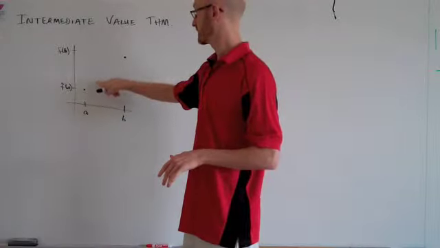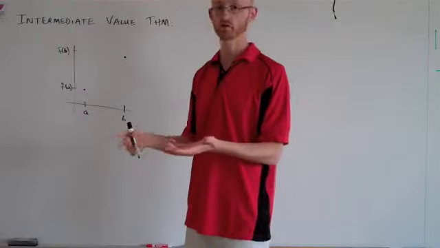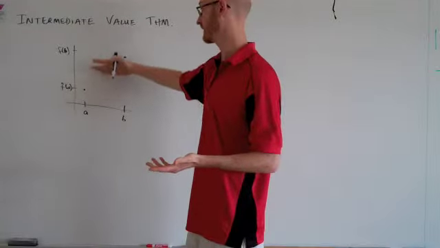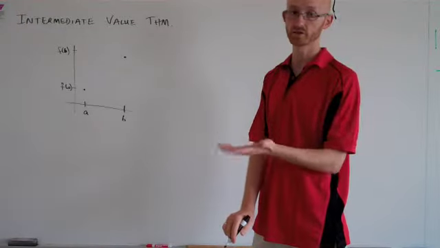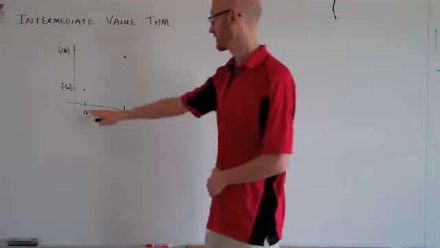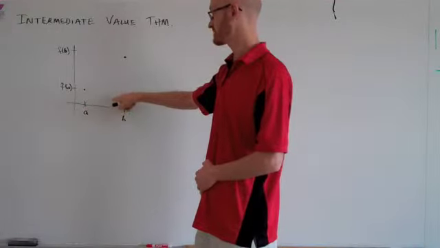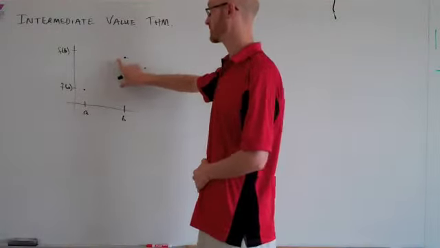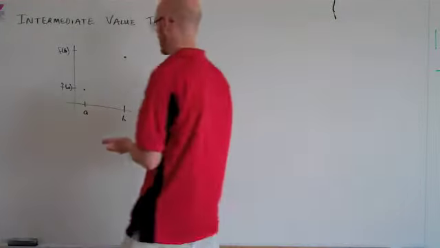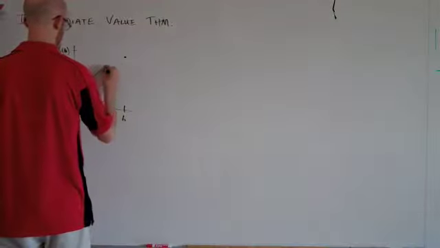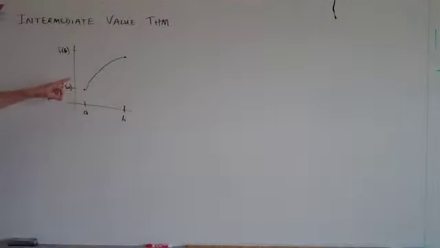you will hit, if you substitute that value into the function, every single value between f of a and f of b. And it just says that there's at least one point where, again, between a and b, you can substitute it in to get all values between f of a and f of b. So for example, if I was to connect this in a very simple way, something like that, then you can clearly see that I've attained all the output values or y values between f of a and f of b.